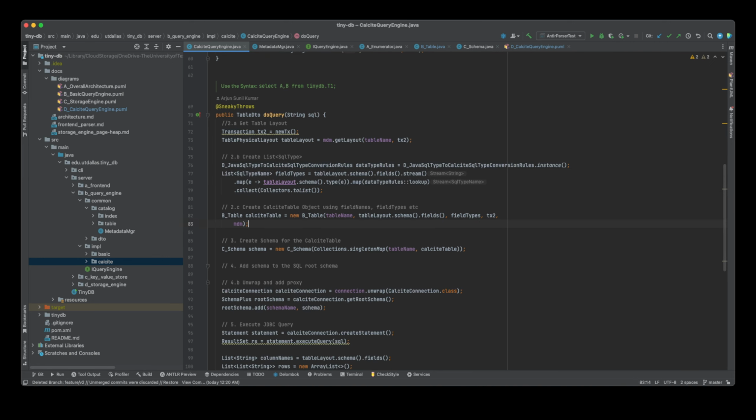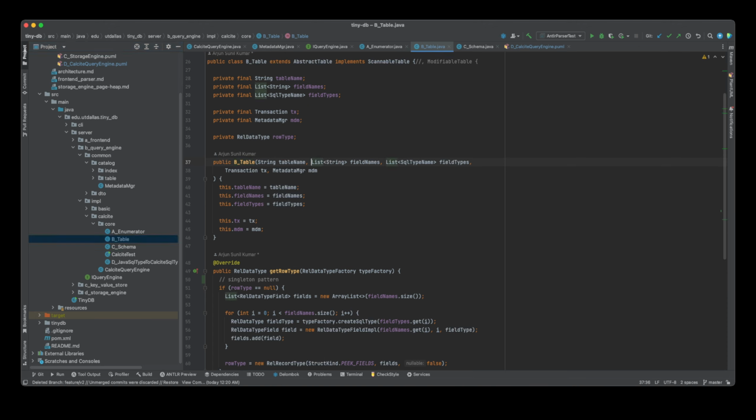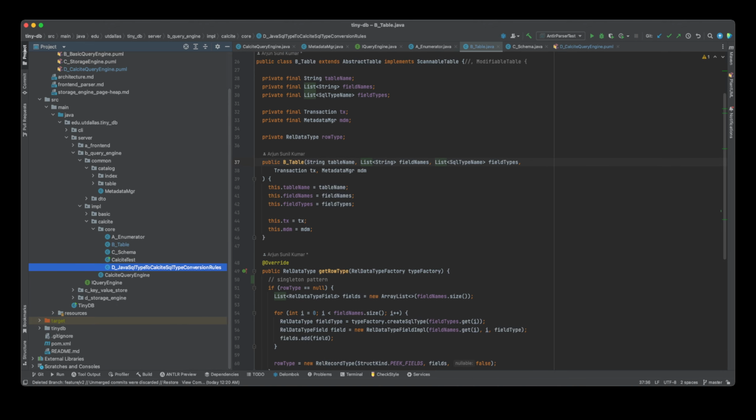After this, you create a table. As I told you, this is just for ordering the classes. So this is the order: we start off with an enumerator, which is used in the table, then the table is used in the schema, and then Java SQL type to Calcite SQL type is used to convert the Java SQL types to the Calcite data types.